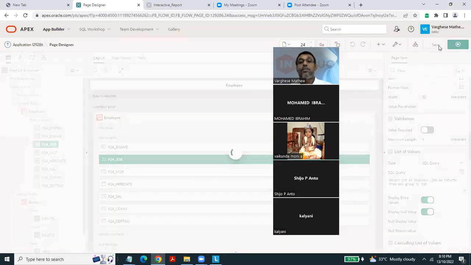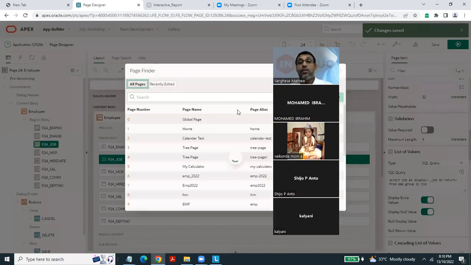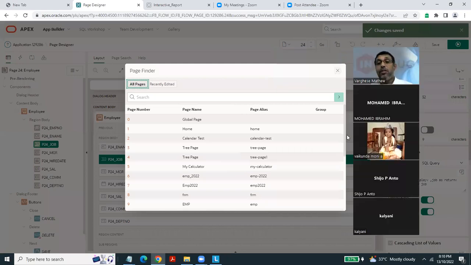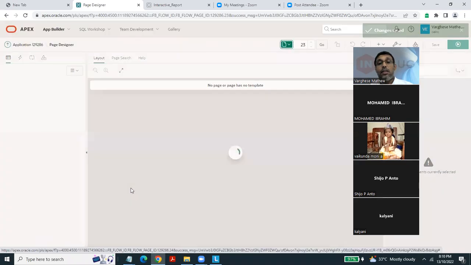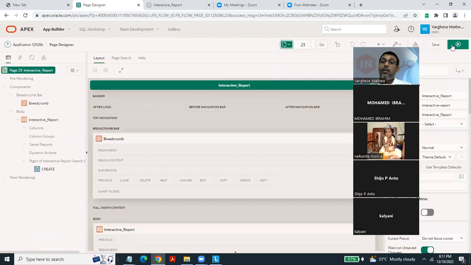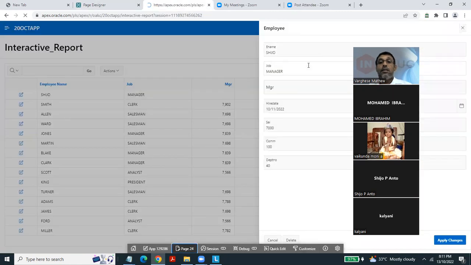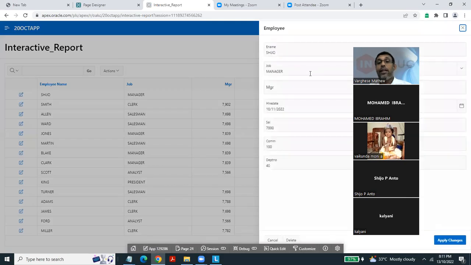So let us save this and go to the first page, because as I told you, you cannot run this page because it's a modal. I'll go to 23. There we put interactive report. And I'll run this. Let us click this option edit.